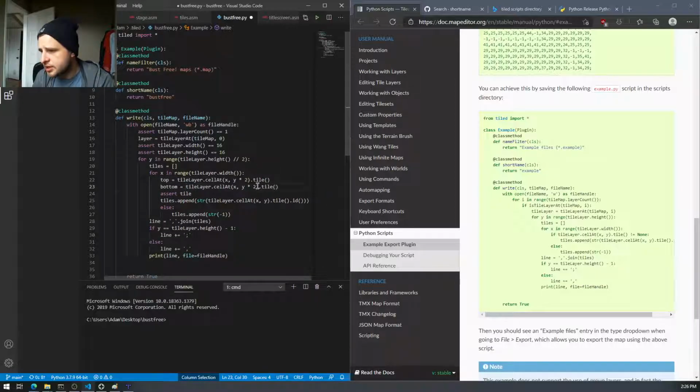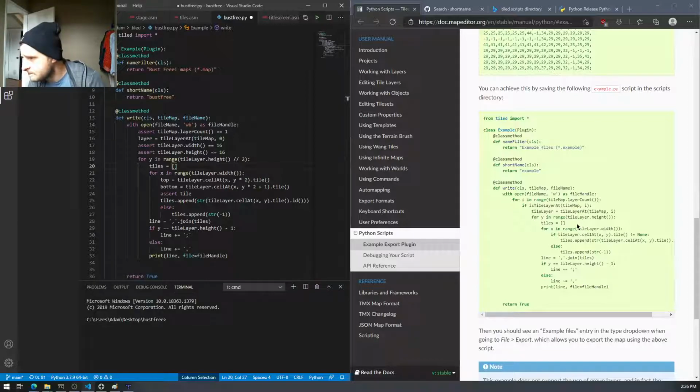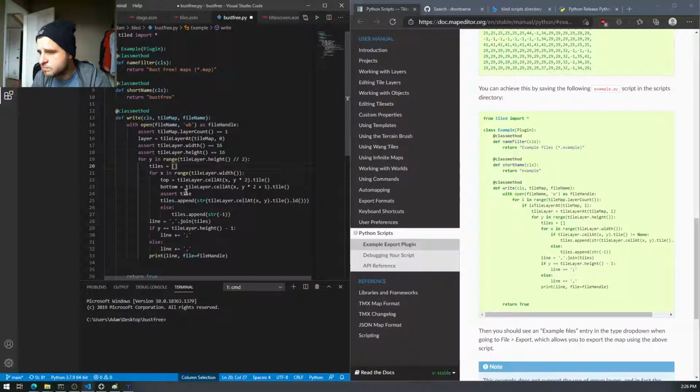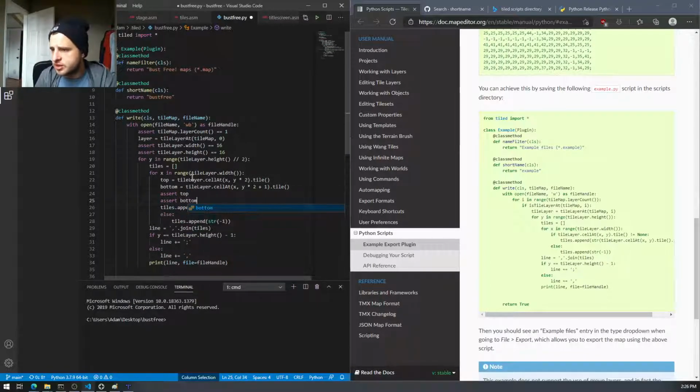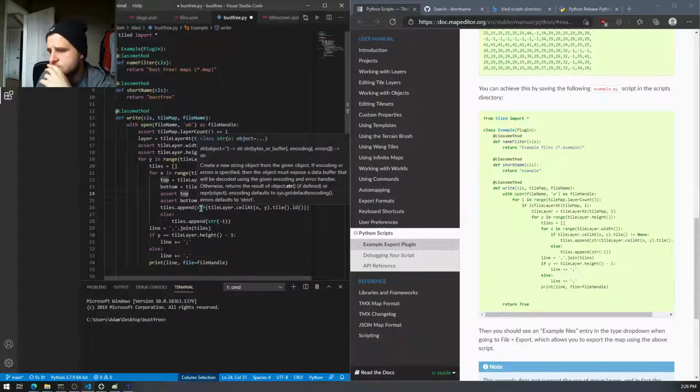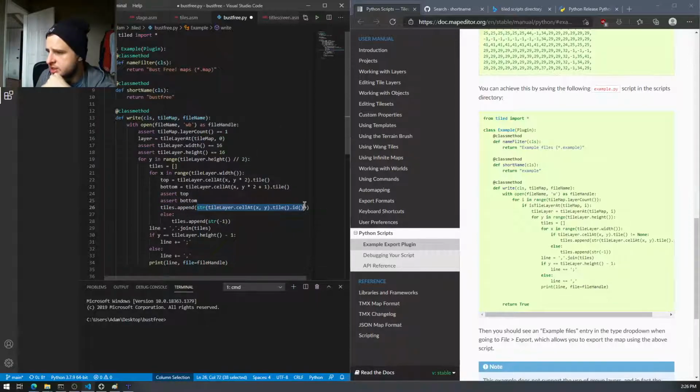We're going to get insert top, insert bottom. All right, and then here's the other trick.